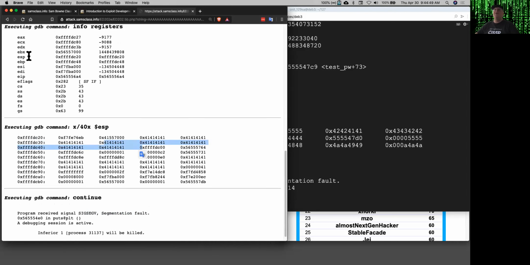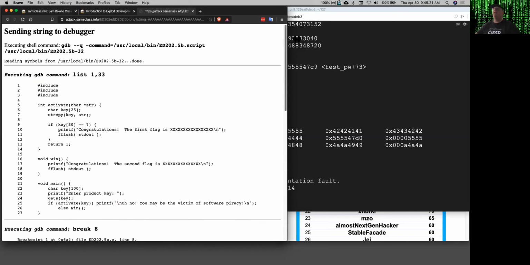So if you look at this, this is 32-bit code. Here's ESP and EBP going from 20 to 48. So the stack frame is there. And I injected these A's. It's not incredibly clear to me why it crashed actually, but it crashed inside puts probably because the null byte ran over and messed up EBP. So I've caused a crash, but I haven't yet controlled the instruction pointer. So I need to make it a little bit longer.